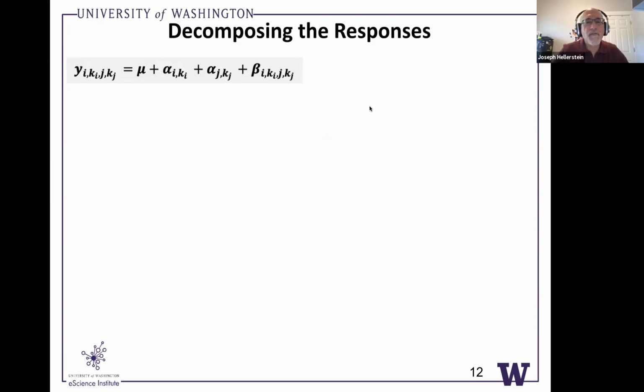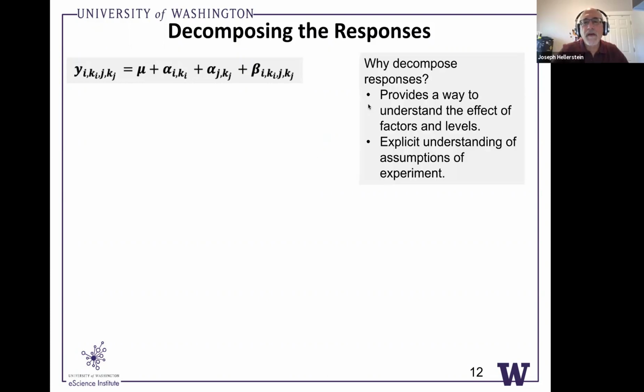Okay, so let me go on with the decomposition of the response. The reason why I do it, I sort of hinted at this, is that you understand effects. The other thing it allows you to do is, if your model proves to be effective, because you chose certain levels, like maybe percent changes of, let's say, 2, 5, 10, and 20. I will primarily work in percents because it's units free, and then I don't have to worry about the specific units of the factors. So suppose I went from 2 to 20% changes in my factors. Now I want to make a prediction about, well, what if I make a 7% change in one factor and an 18% change in another factor?